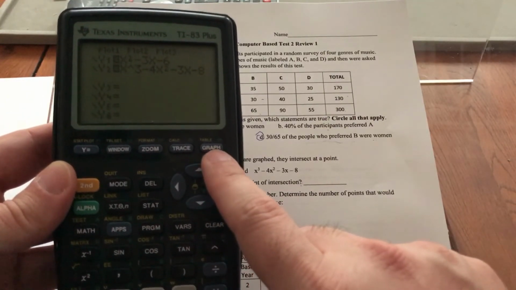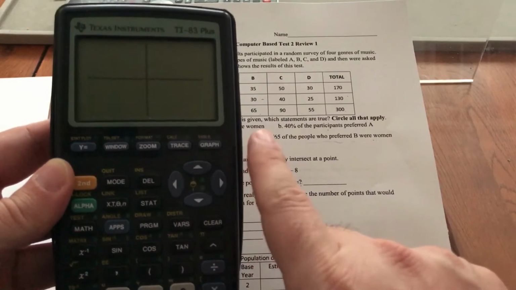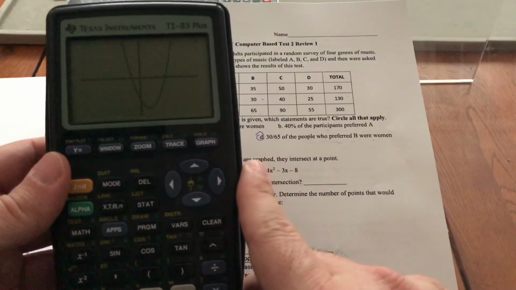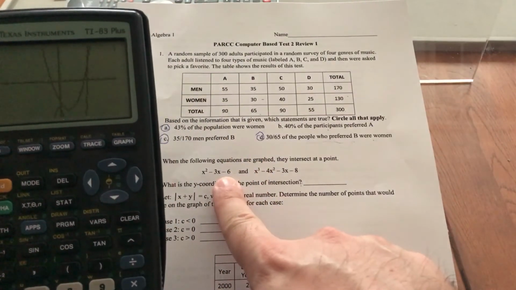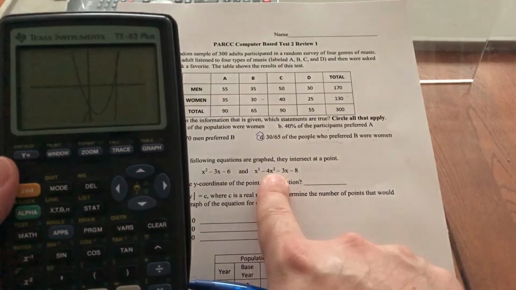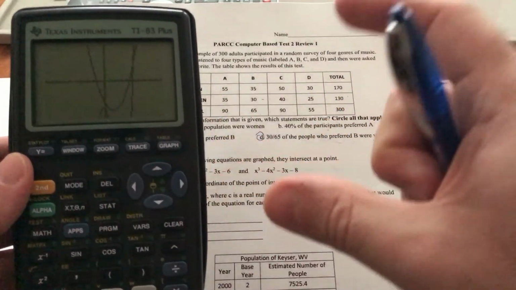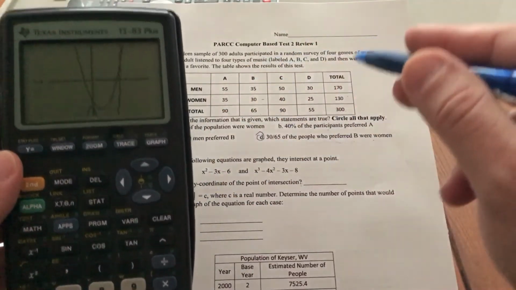We can hit the graph button, which is up here in the top right corner. So we'll hit graph, and our calculator will graph the first function. That's a quadratic function, made the U shape. And then the x cubed function came along after. That's that little squiggly line. If we were zoomed out further, we'd see that it'll make a lightning bolt shape.